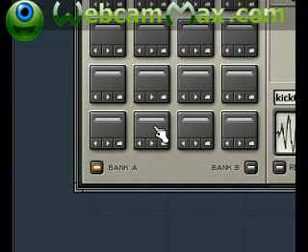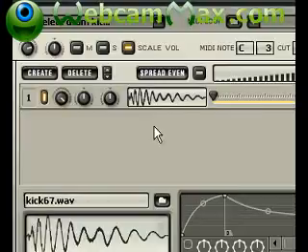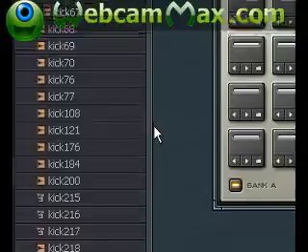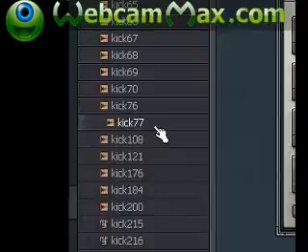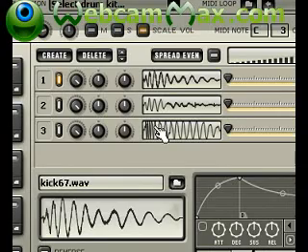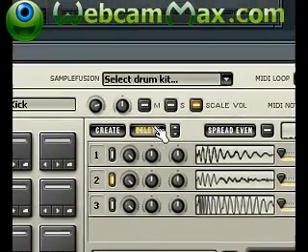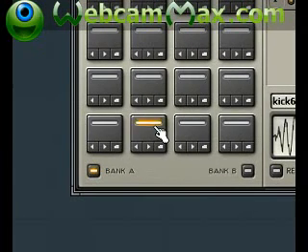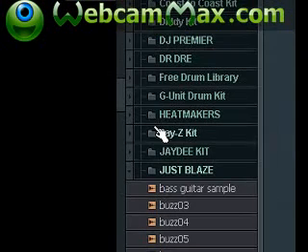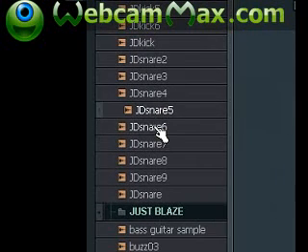Alright, so I'm going to pick some kicks. If I want to, I can layer as many kicks up and down here as I want to. So it doesn't have to just be one kick. I can continue piling on kicks, and you can see how they get longer and longer. And now I have a multi-layered sound, right? But I'm not going to do that. I'm just going to go one for today. Mainly because the drums that I have are really pre-mastered, and most of them have been layered already.